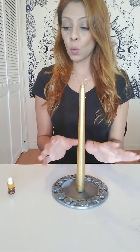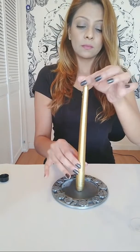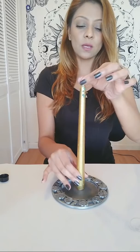Okay, so now that this is all oiled up with our money oil, you can substitute any of these ingredients, you can leave out any of these, but the more of these ingredients that you can put into your ritual, the better. These are very, very high vibration money ingredients. They vibrate energies of abundance, prosperity, money, wealth, income, success. Orange is a really, really good one. Orange oil, or if you can get an orange and squeeze out some of the juice and then just put that all over your candle. It smells so good. It's very, very powerful for lifting the vibration and also happiness. Orange is really good for happiness, and also our sacral chakra. Our sacral chakra is where we create from.